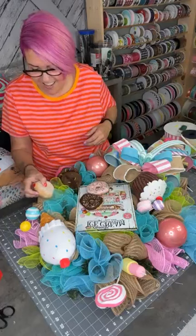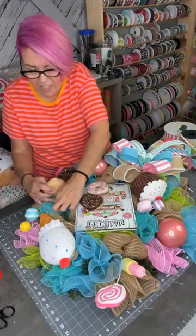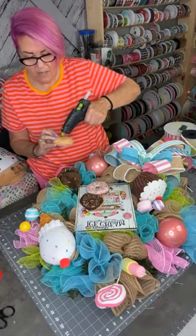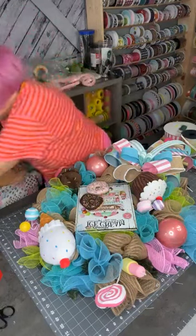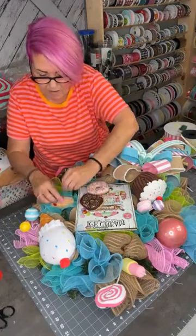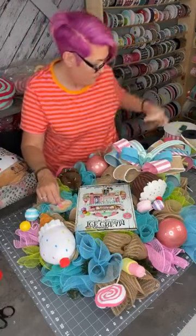What the heck? I'm gonna cover up some of this mesh and these pine tines. So these I'm just gonna cover with a bunch of glue, and stick them on right down here. Excuse me.